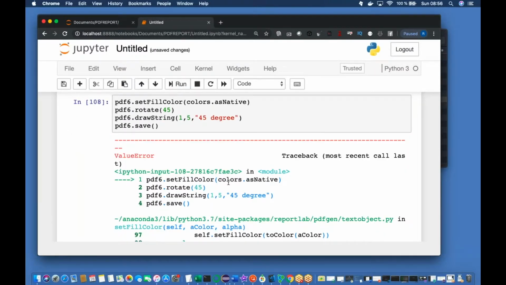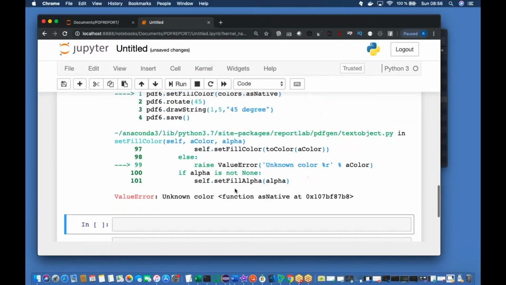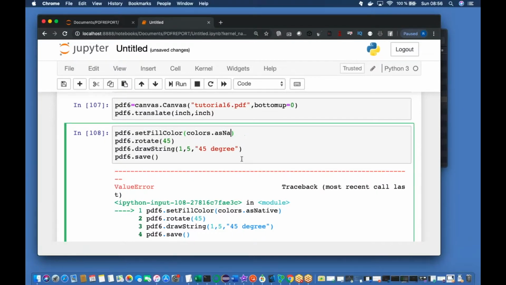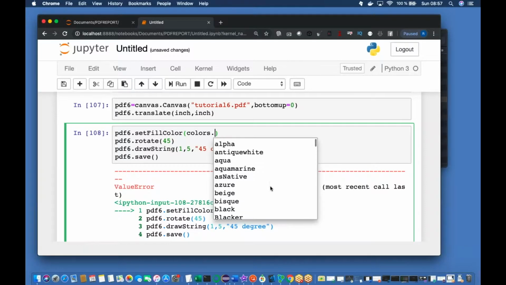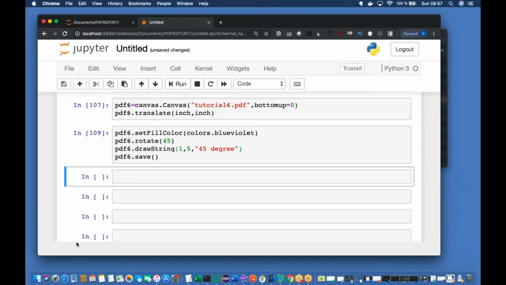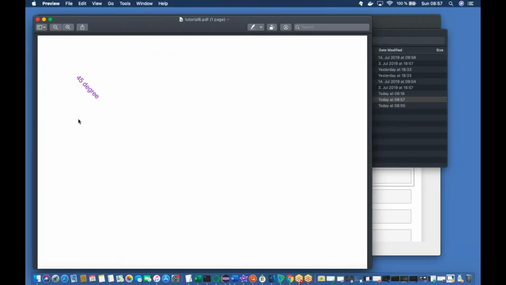What is happening? Unknown color, this is not coming actually. I'm not sure why this color is not working. Let's use this blue velvet one. It's working well, see.